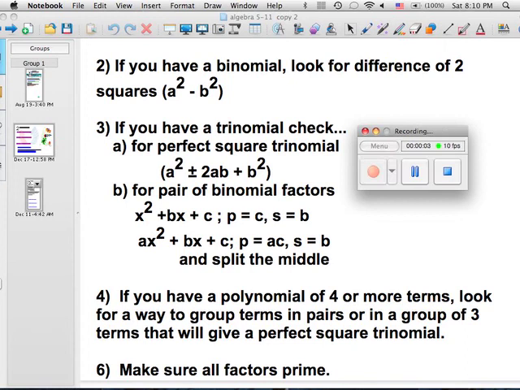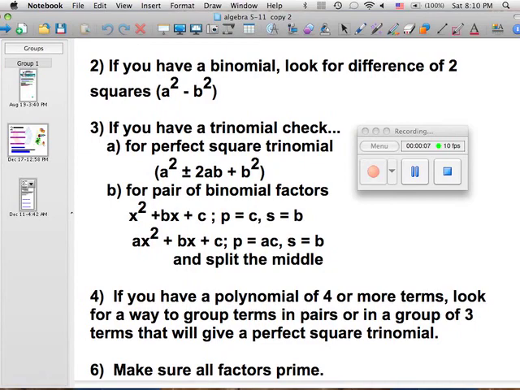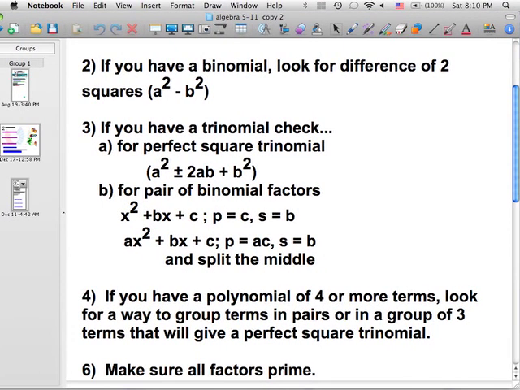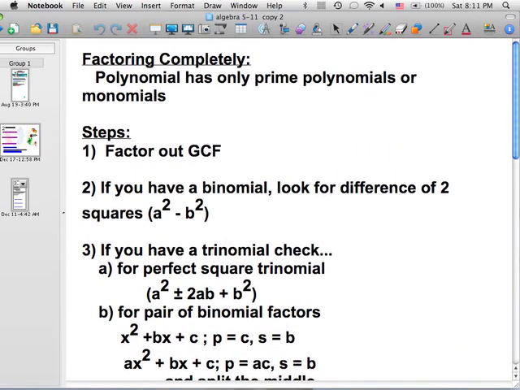We're on chapter 5, section 11, and we're going to be factoring a number of different kinds of polynomials with different methods of factoring. And you have to factor completely, so keep these steps handy as you do your problems. The first step is always to factor out your greatest common factor.